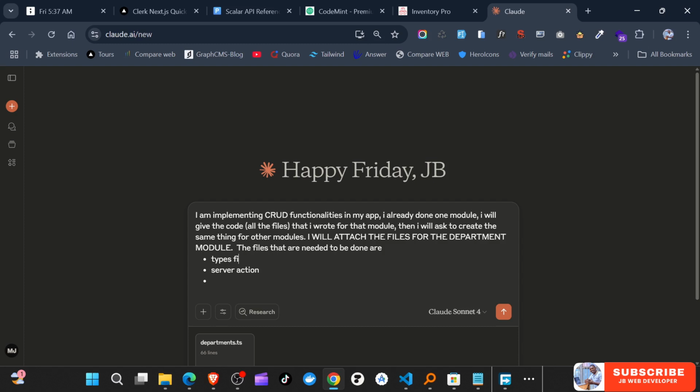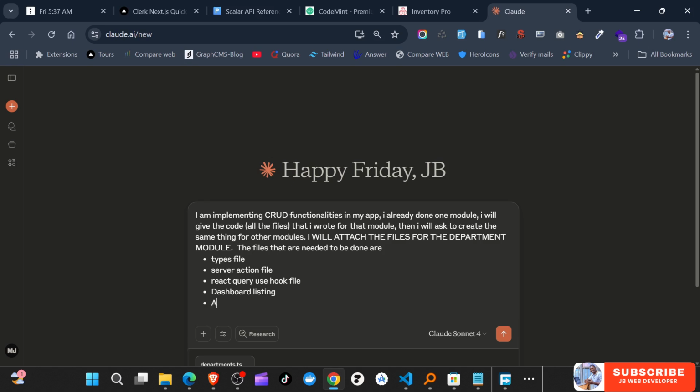So we have the types file, server action file, and then we have the React Query use hook file. Then we have the dashboard listing. Then we have also the form.